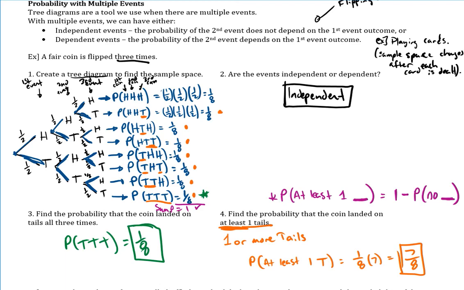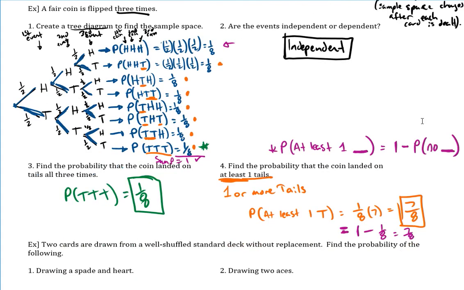So for instance, on this problem, the probability of at least one tails, in purple right underneath, is also equal to 1 minus the one probability that didn't have any tails in it, which was that one, the 1/8. It's the one that has nothing but heads landing up. So 1 minus 1/8 is 7/8. So it's another way to do it, and it can be useful to speed up time depending on the problem. So that's how we do these tree diagrams.